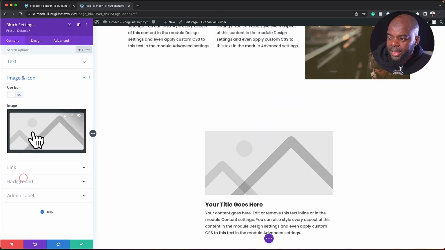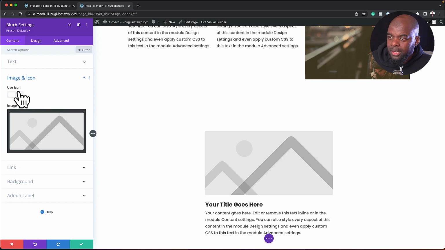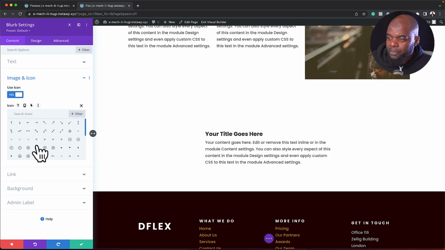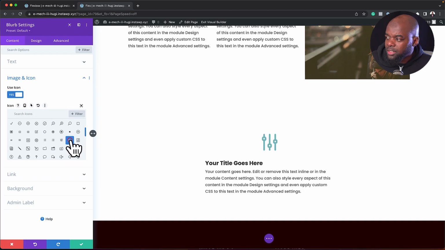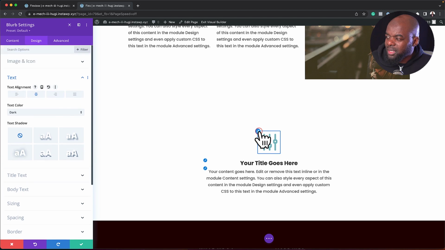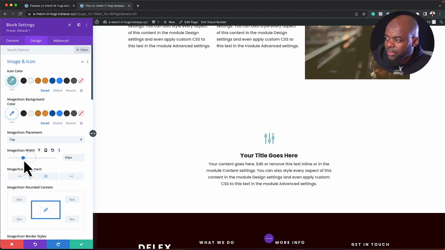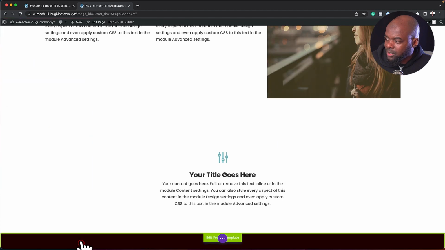So let's start off by adding our logo. In fact, we need a logo, not an image. I'm going to come over here and say use logo. And let's start off with, say, this one here. We want everything centered. So let's go ahead and do that. Great. So I'm not going to do too many customizations here. I'm just going to do just a few things, and then we're going to go ahead and use Flexbox.